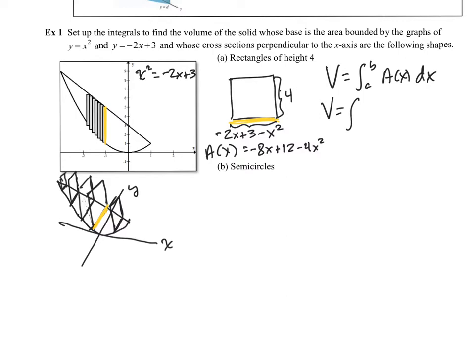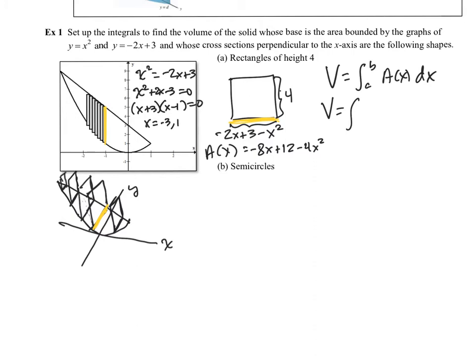Now this is a quadratic equation, so let's get it in standard form. And it would look like x squared plus 2x minus 3 equals 0. I just moved those terms over to the left. And then let's factor that trinomial. So that would be, let's see, x plus 3, x minus 1. So it looks like our solutions for x are negative 3 and 1.